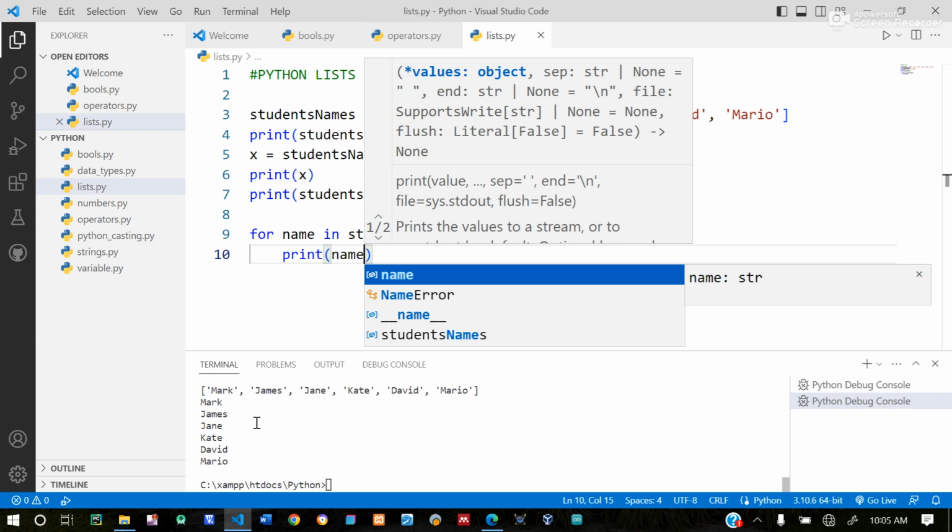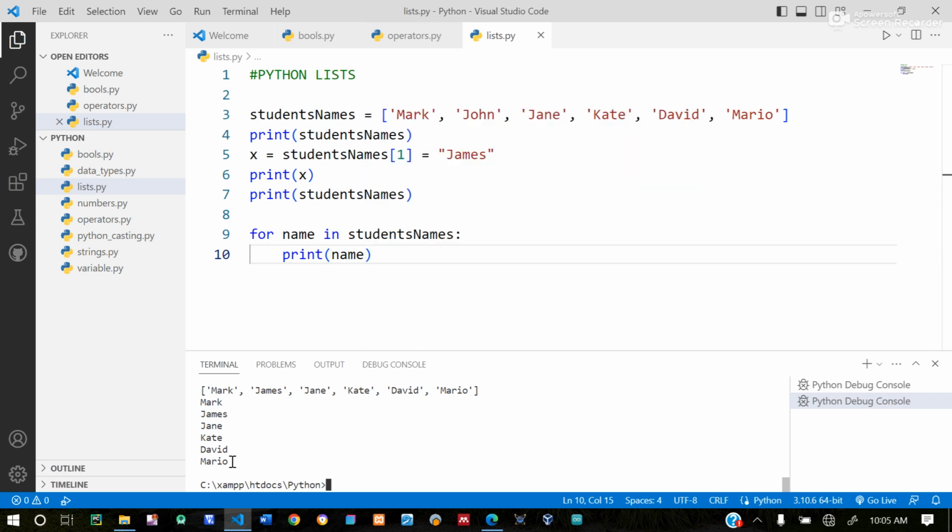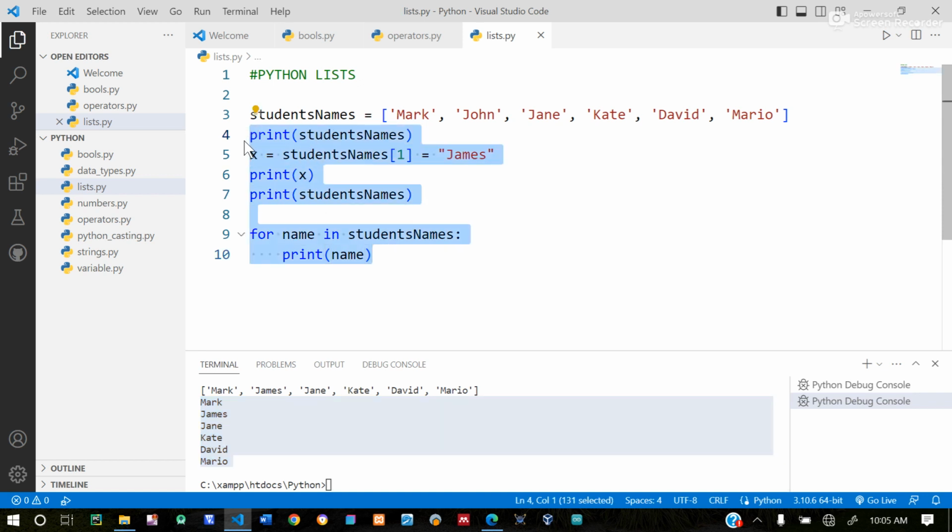We can as well check to determine if an item is present in a list by using the in operator, like we discussed. Let me clean this up so we can have space.